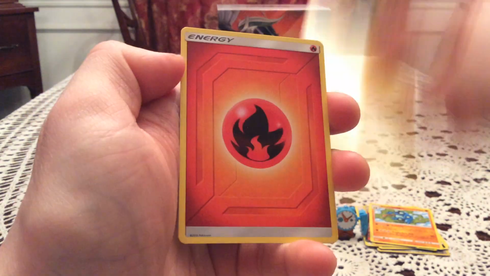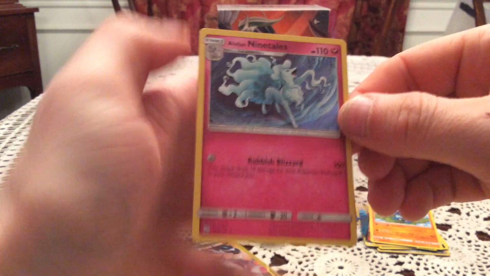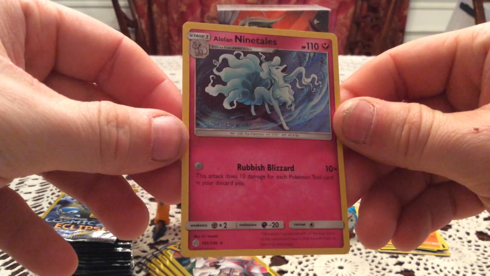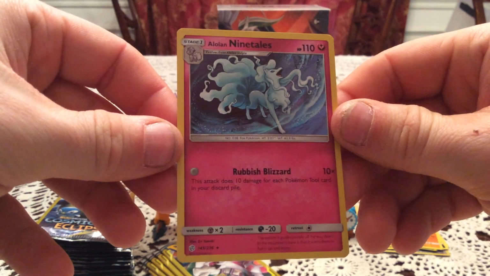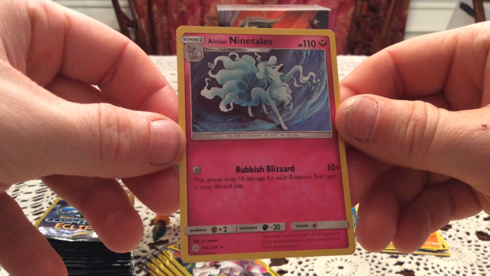We have Togedemaru. There we go. Ah, oh, there we go. Holo Alolan Ninetales. Which is one of those nine? That is fantastic.